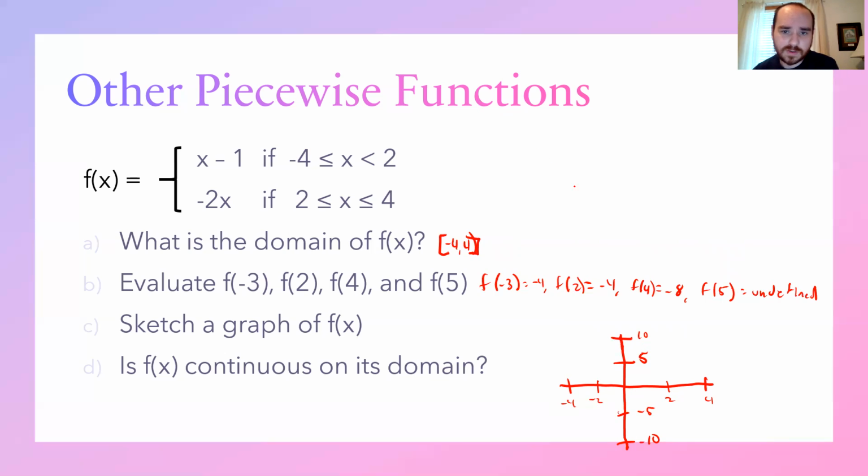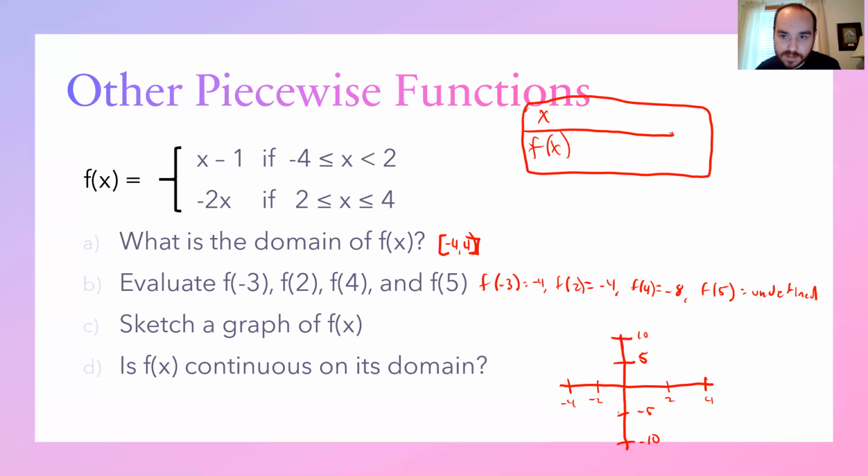So now if I'm going to graph this, I want to first make a chart of values. It's going to be the easiest way to do this. So we want to do f of x and x. And now I'm actually going to break this into 2 parts. So this is going to be f of x for the top function. So f, I'll say 1 of x. And then I'm going to make another one that is f2 of x, and that's going to be for my bottom function.